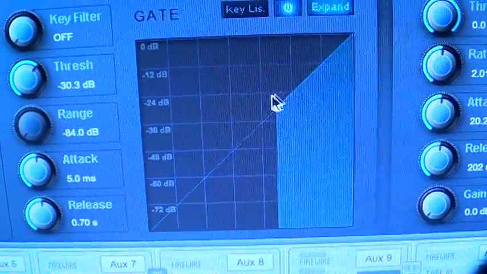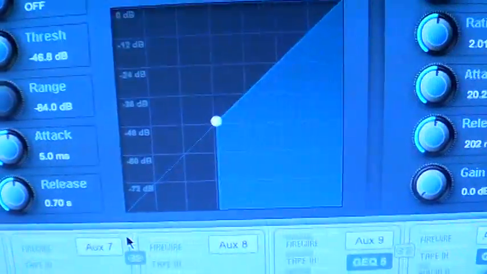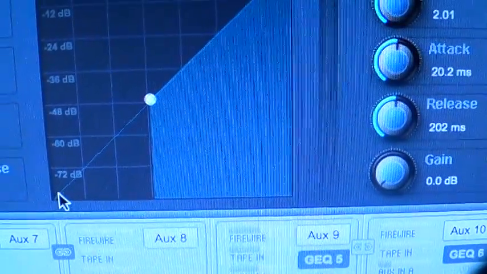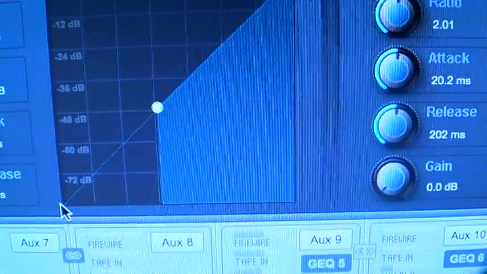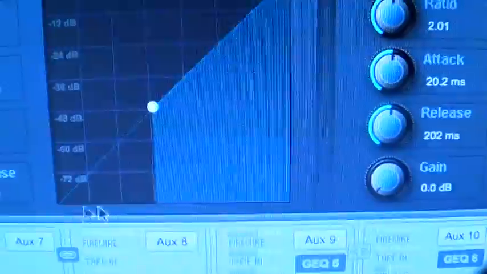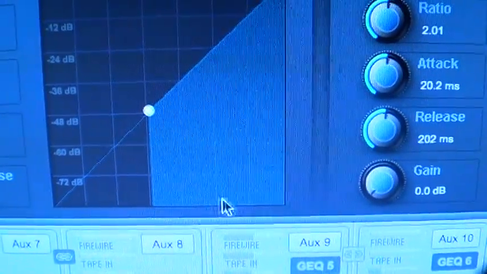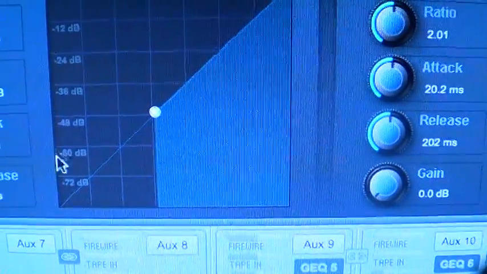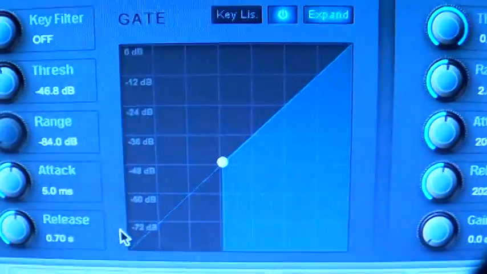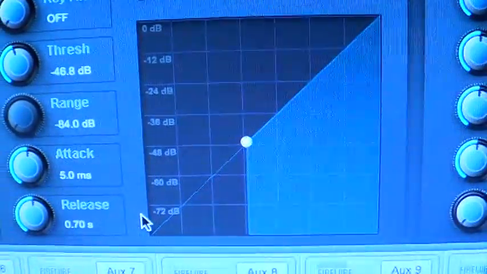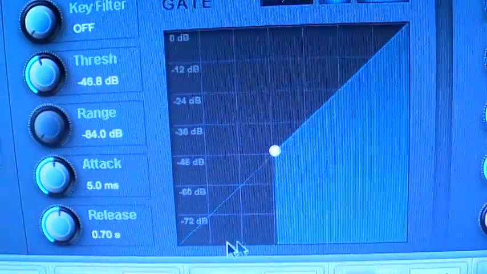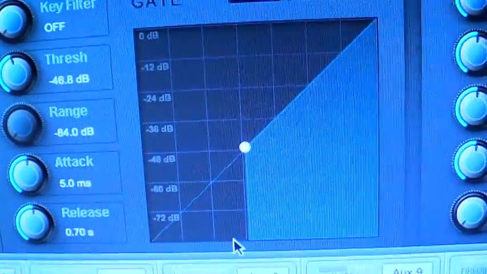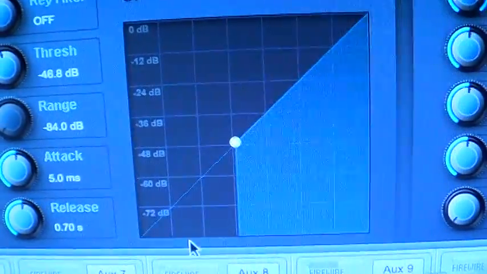So what this is saying is, I've got to think about this. This is the incoming signal right here, and this is the outgoing signal. That's not the best, I shouldn't really have said that. That doesn't really apply to this graph. But basically, you see how as the input comes in, it's not going to output anything. Like there's nothing here.